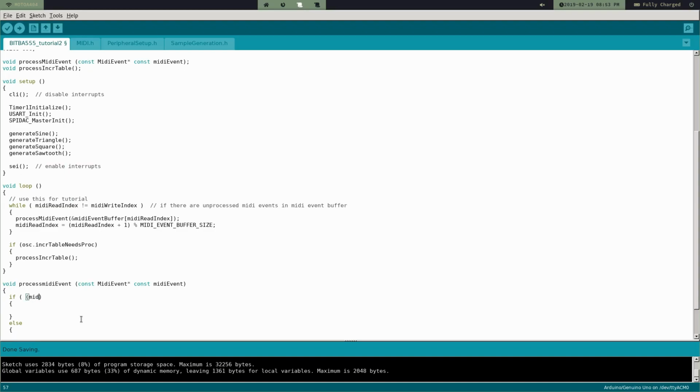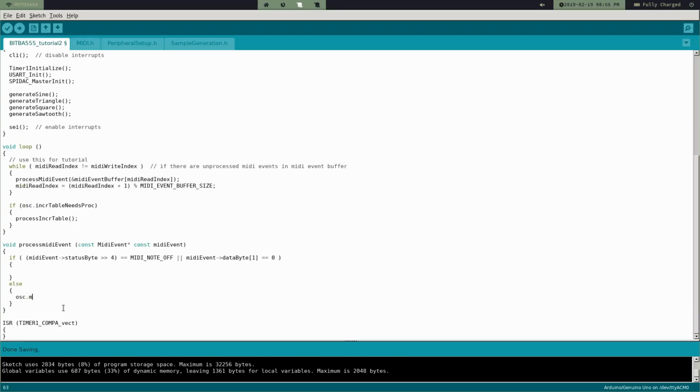A note off event can be an event with a note off status byte, or it can be a note on event with a velocity of 0. Yeah, MIDI's pretty weird like that. Remember that this block here is in case of a note off message, and the else block is in case of a note on message. Let's handle the note on message first, since it'll be a bit simpler.